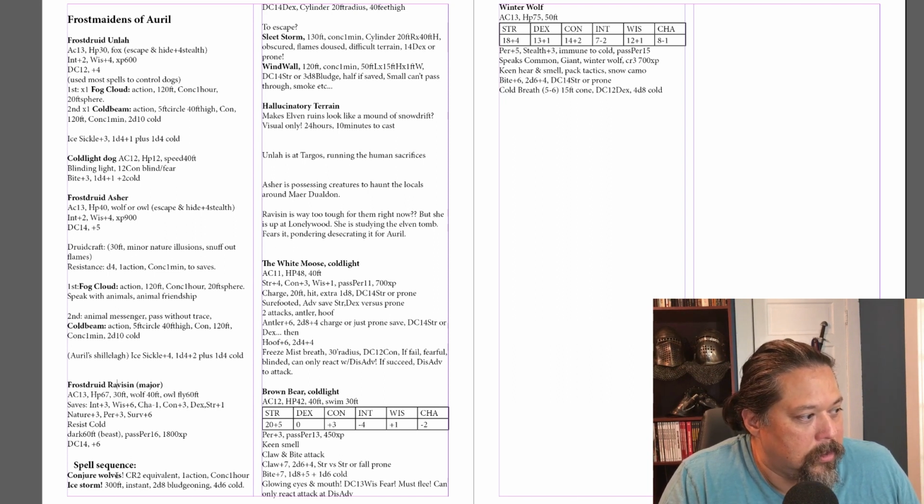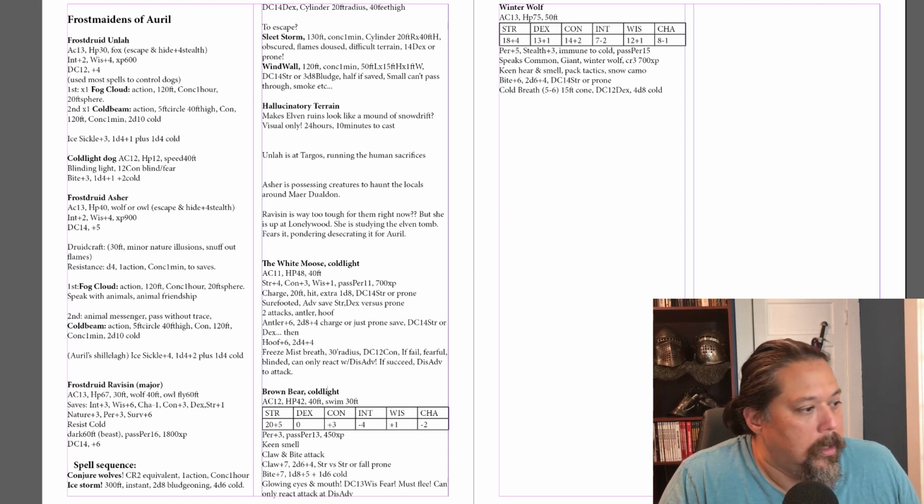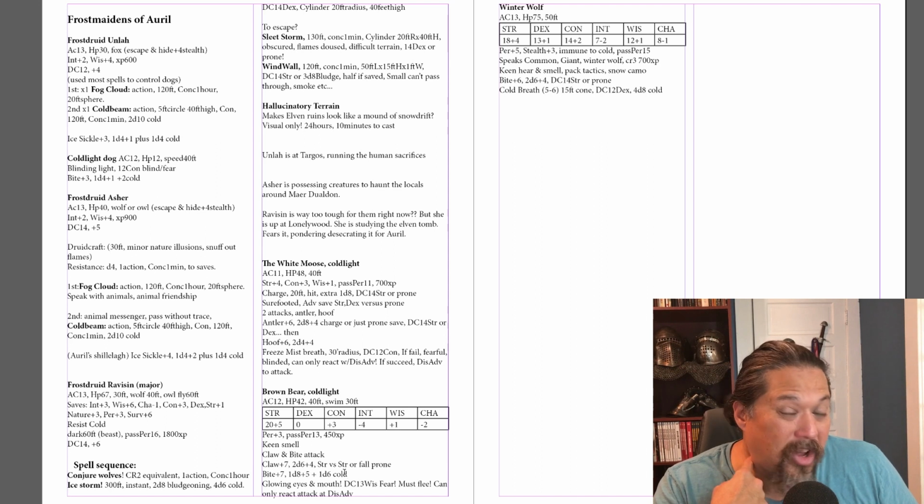When Ravison summons, she's obviously going to summon something to help her, and if they encounter her in Lonelywood at the Elven Ruins, I'm definitely going to let her summon either a brown bear or a winter wolf. Something really scary and big that they have to fight too. So that'll be a lot. I think that's going to be fun. Or I'll have a brown bear just haunt them in the woods.